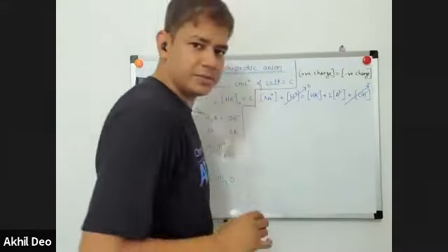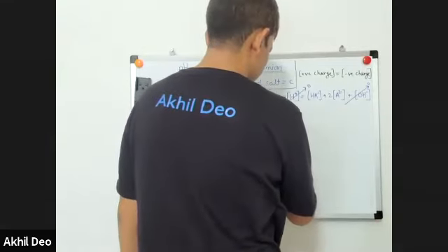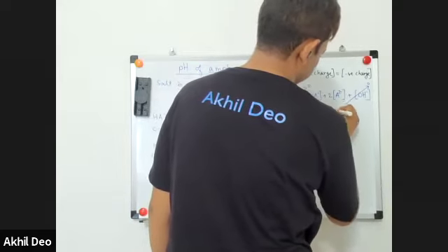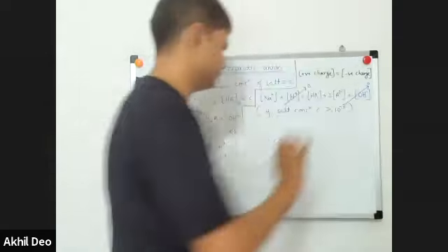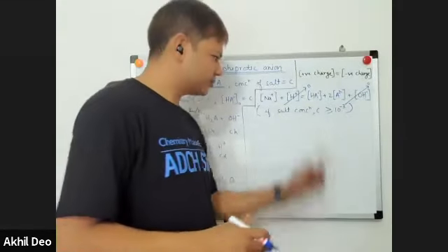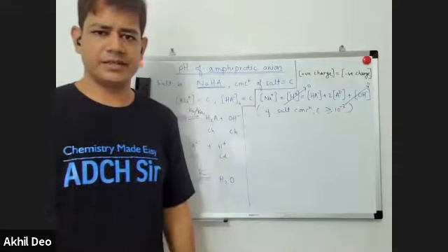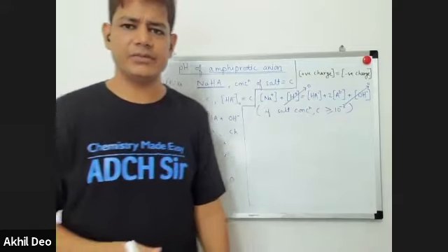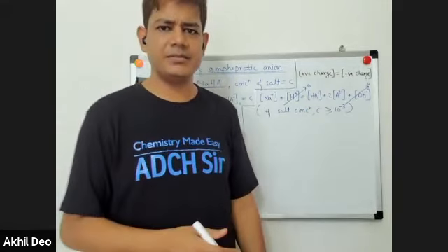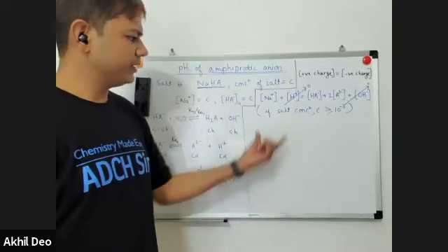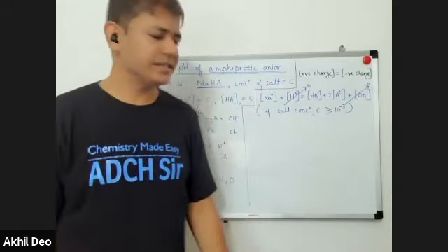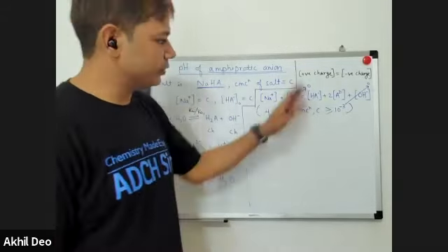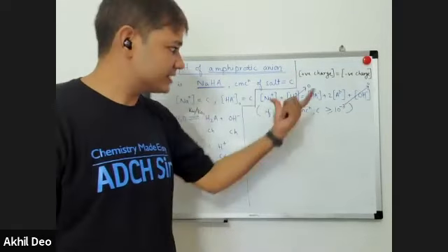Such approximations are valid only if the salt concentration C is generally greater than or equal to 10 raised to -3. It should not be very, very low. So normally we say that its concentration should be greater than or equal to 10 raised to -3. The exact range will also depend on the K1, K2 values of the polyprotic acid, the diprotic acid, but let's not get into that. Normally, for all practical purposes, this will hold true. If salt concentration is greater than or equal to 10 raised to -3, we can ignore the H+ and OH minus ion concentrations here. Now let us simplify this.